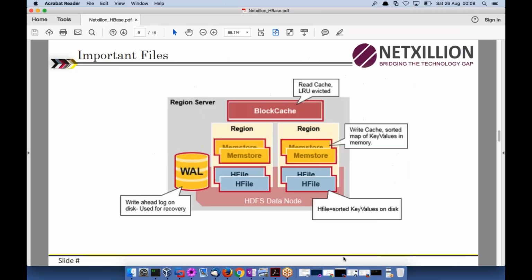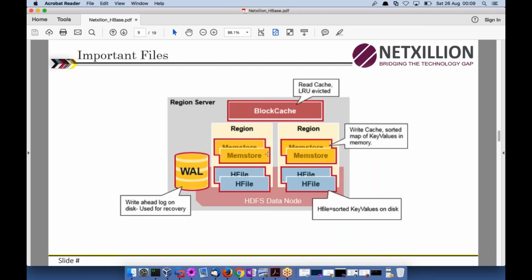So the WAL has to be played for all the regions, common WAL. So when I say there will be a common WAL or single WAL, it does not mean that there will be one file. By default, there can be a maximum of 32 WAL files, right? So as the question came from Kaushal, can minor compaction fail?